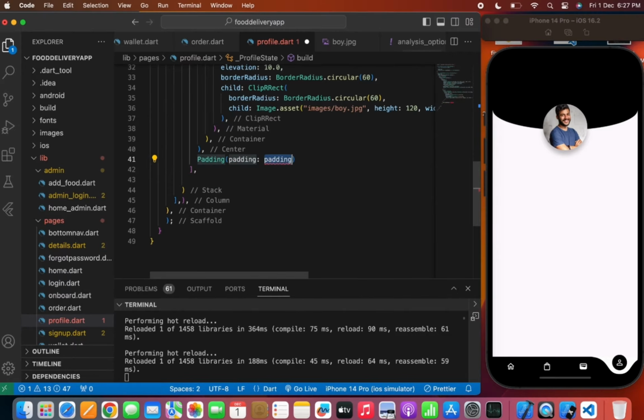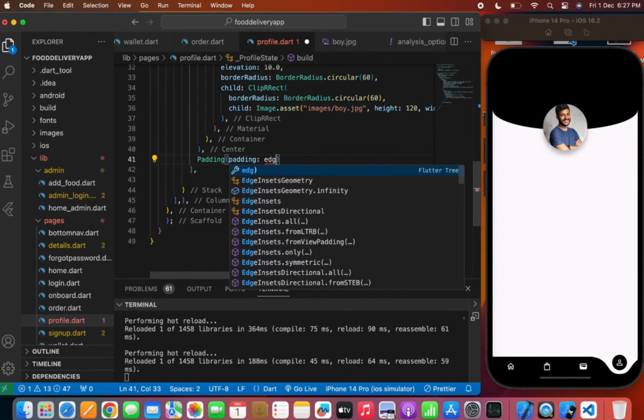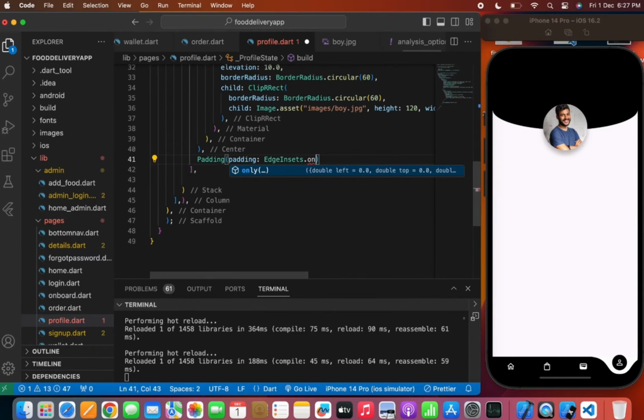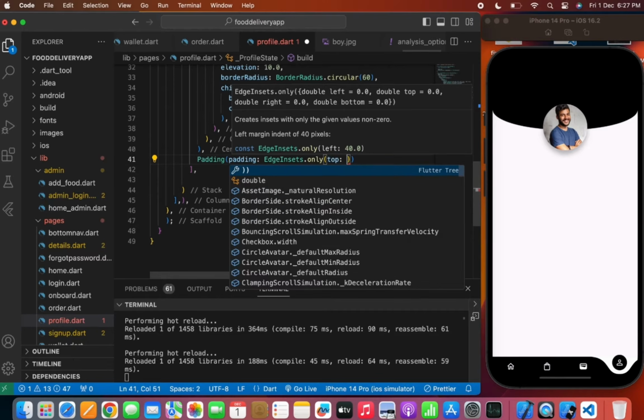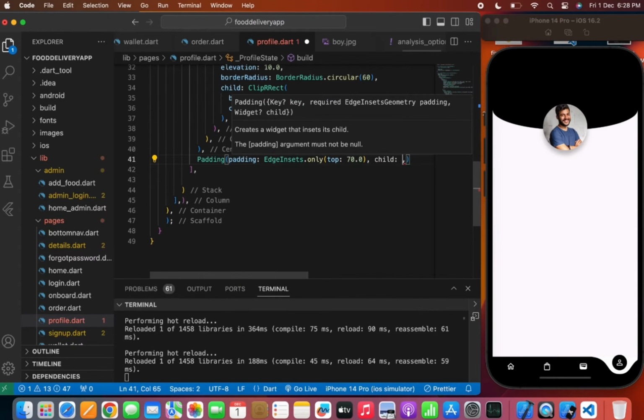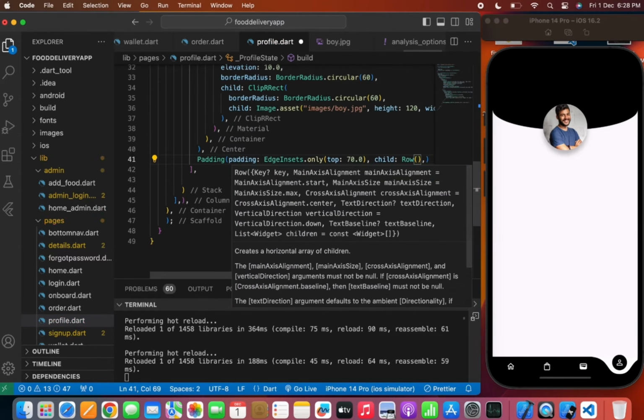Now Padding EdgeInsets.only top 70.0 and we'll write child Row children, and in the Text I will pass the username here.